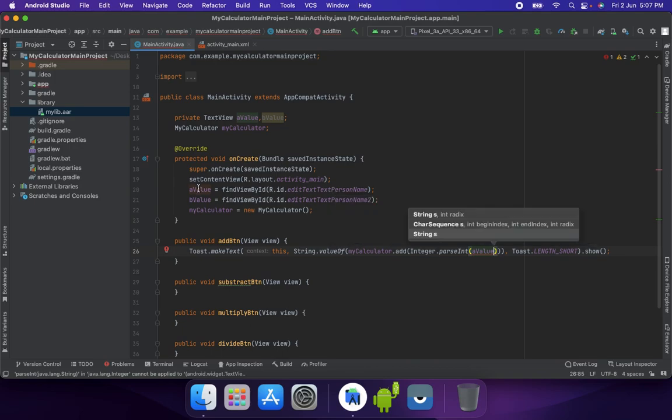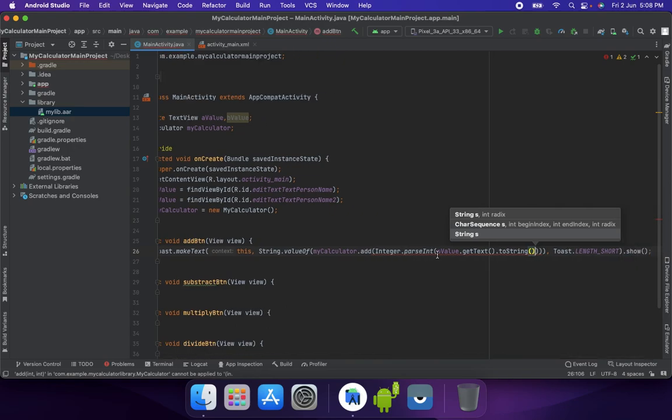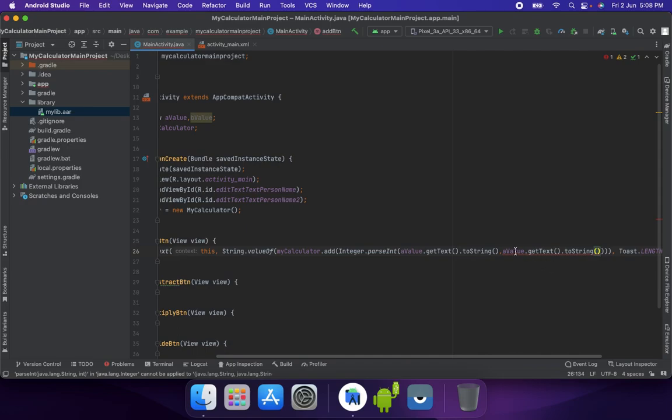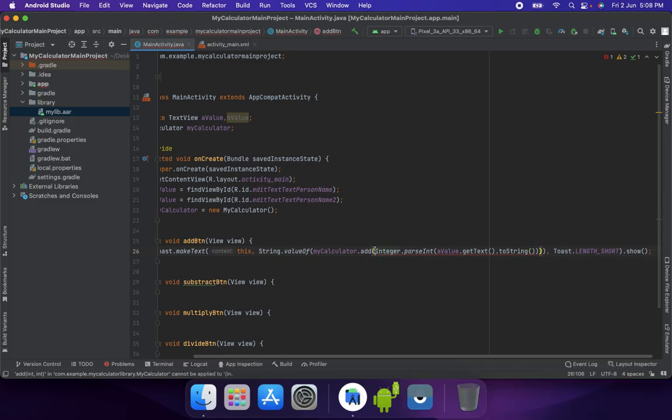So the first text field is aValue.getText().toString(). Then after this comma we will use the second value.